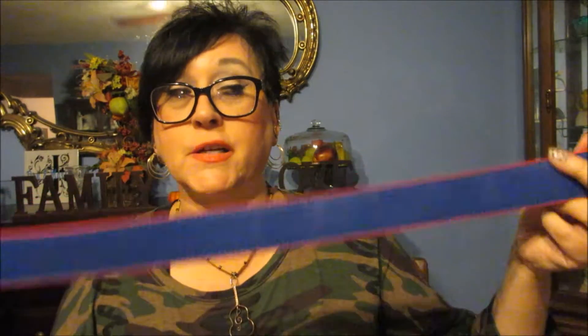I like the wide strap. I have three of these and I might do a video of all three because they're very different — one is camo, this one is blue and orange, and the other one has little raised things on it in all different colors. I might do a video so you can see all three straps and what handbags they go with, because I try to match the colors to my different handbags.